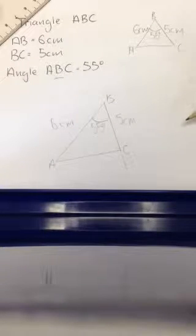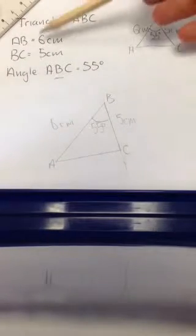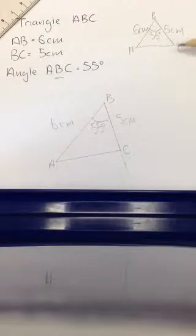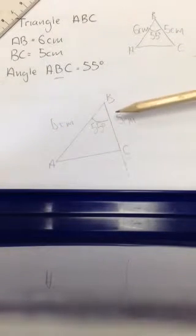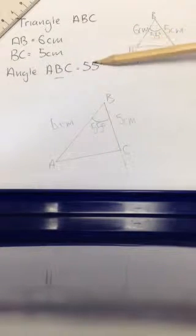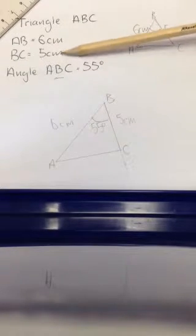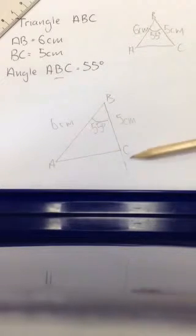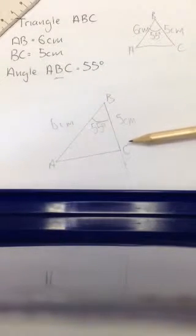Okay, so we have to draw it out in rough first, mark on our vertices. We've drawn on the longest line first, and then I've used my protractor to measure my angle, and I've drawn in my next side, and all I've done then is join up the last vertices together. Okay, so that's a quick guide on how to construct triangles.